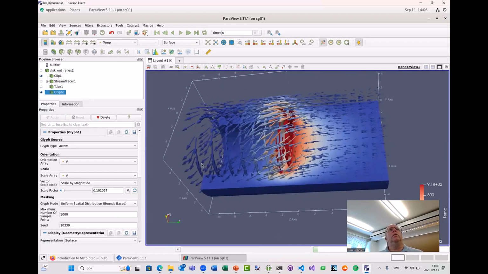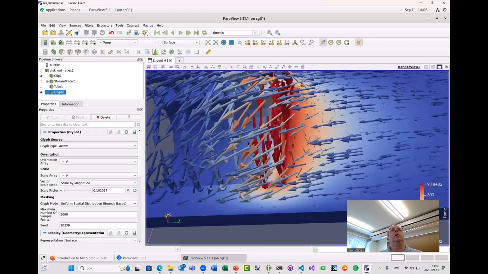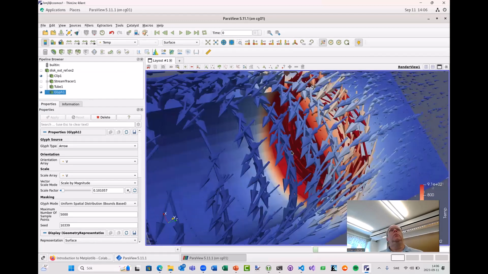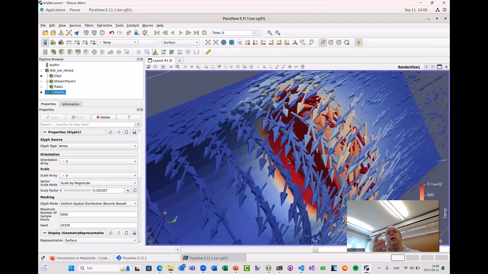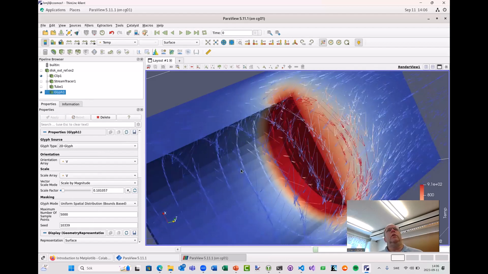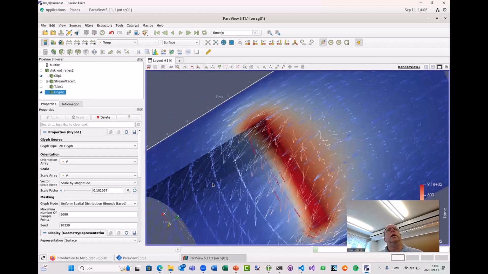So now you can see here I get arrows that are scaled in the orientation of the vector field. But now you can see also it uses three-dimensional arrows, and that can be quite computationally heavy if you have a large model. So what you can do then is you go into the glyph type here and you select arrow here instead. No, sorry, 2D glyph. And apply. Then you get line arrows here as well.